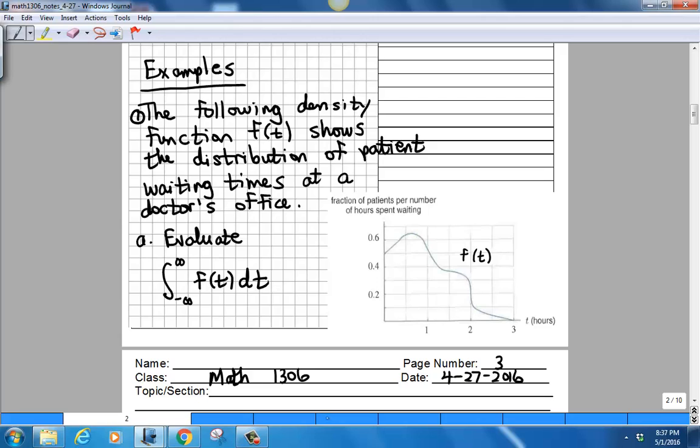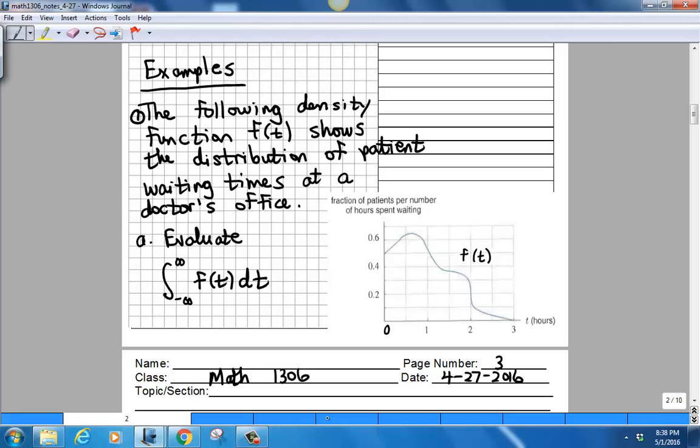All right, so we're going to start off with a very easy question here. It says evaluate this particular integral. So that's the area under this curve f from negative infinity to infinity. So that's the total area under the curve f. Well, you really don't have to go from negative infinity to infinity. This curve starts at 0 on the horizontal axis, and notice it stops there at 3 on the horizontal axis. So we could have limited our limits of integration here from just 0 to 3.